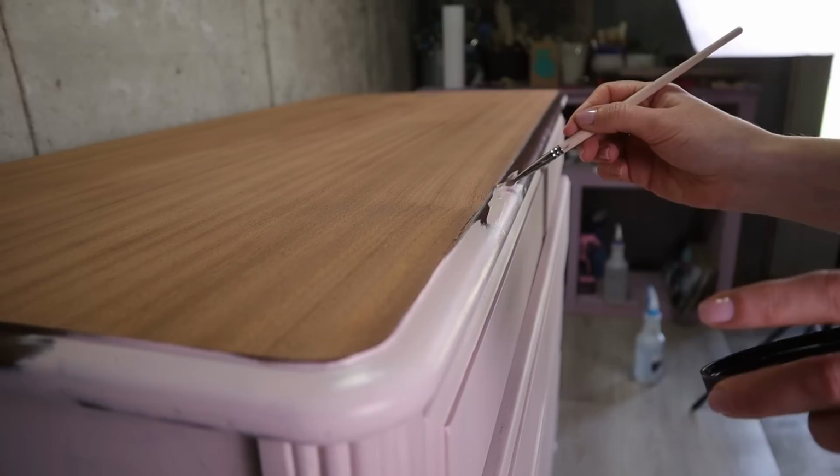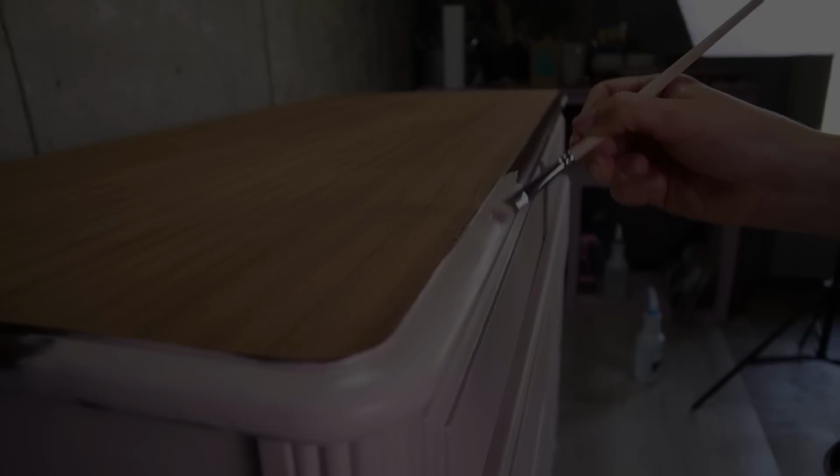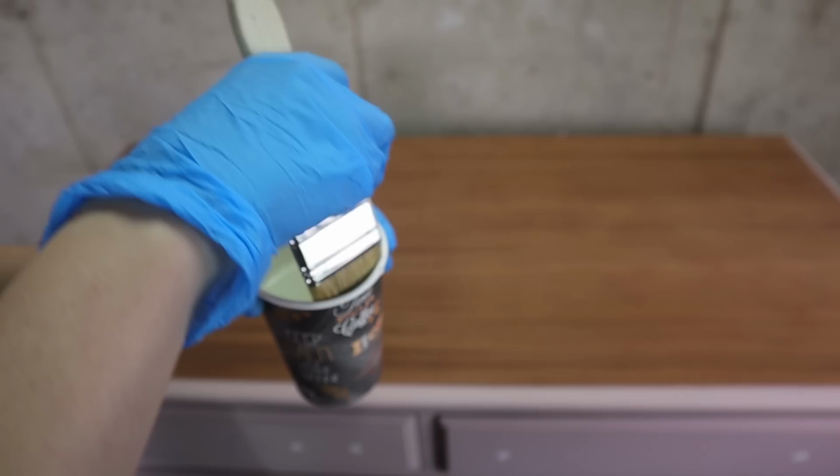While the first coat was drying, I decided what I wanted to do with the top. A paint wash. A white wash. A white paint wash. I will dip my brush into the water and soak it.